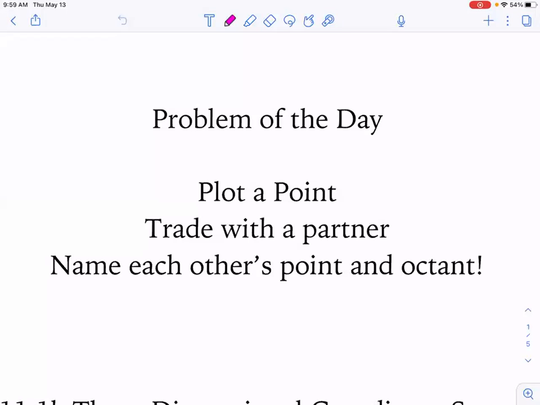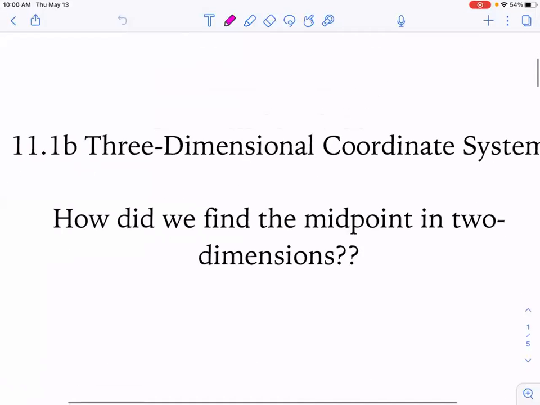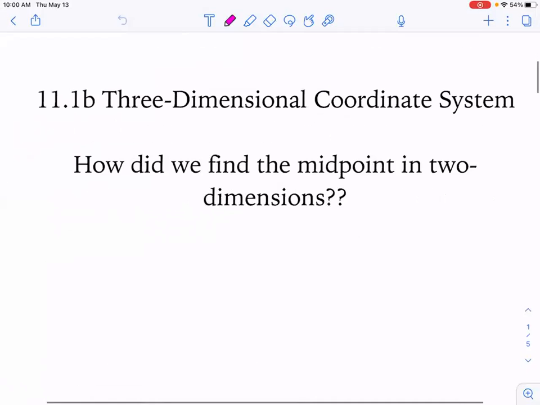All right. So we are going to keep going with three-dimensional coordinates. We're still in section 11.1 when you go to do your homework. But we took up a lot of time making our three-space figures, so I didn't want to push it with this other stuff. So we're going to have a short lesson and then you'll get to work on some homework. Maybe I'll even share some of our graphs that we've done.